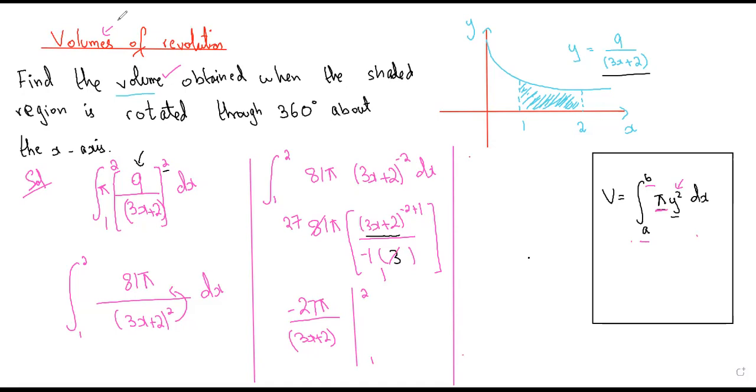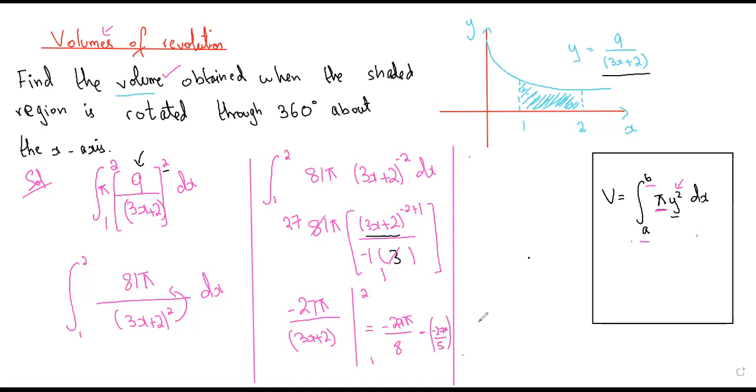The first one is minus 27 pi over 8. Very good. Yes, that is right. Minus 27 pi over 8. Very good. Then the minus sign. And then what about the other one, Aditya? Could you tell me? Minus 27 pi over 5. Very good. Minus 27 pi over 5.